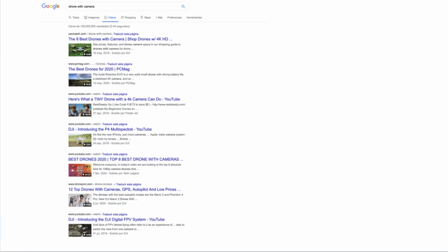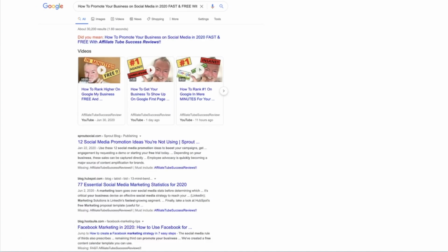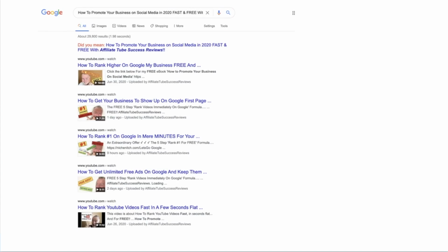So let's back it up a bit. Let's say that we went here and saw this billboard, and instead of seeing that, you saw this on the front page. Your logo, your company, you completely strangleholding the billboard with your product. Pretty powerful. It'd be pretty powerful if you were to actually be on the very first page ranking like that. Instead of going to the videos and seeing a number of different videos for the drones, I went to videos and all I saw was your company.